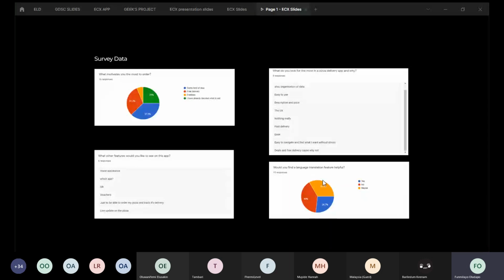So this is an important part of using a survey when you're trying to create an app. The surveys will help you know what features you've already put in your mind are supposed to be essential and know whether to let them go or not. So that is all for this particular part. Now for the language translation feature, most people disagreed with its use. And since the people who are going to use the app are the users, we have to go with whatever they decide.